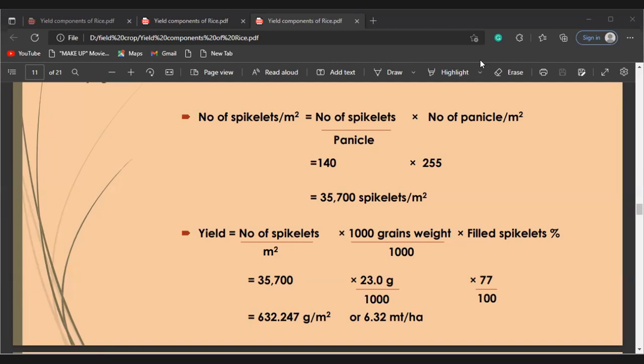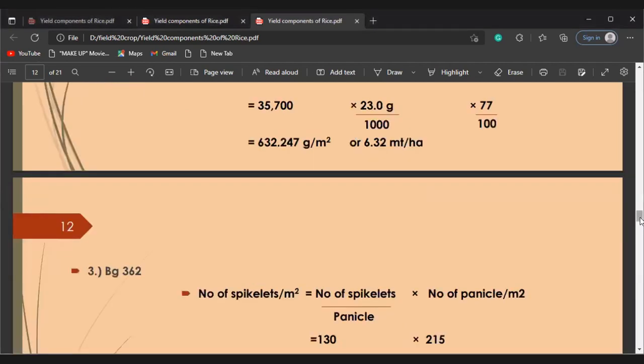So for the second question, the correct answer is 632.24 gram per meter square. Got it, everyone? Shall I move to the next? Yes or no? Shall I move to the rest? Next? Yes, ma'am. And if anyone is not understanding, you can tell me to repeat again. If you are not getting this answer, then, because I have plenty of chat box messages with the correct answer, that's why I move.